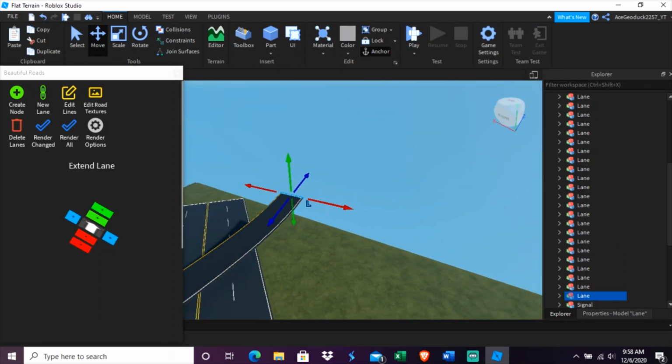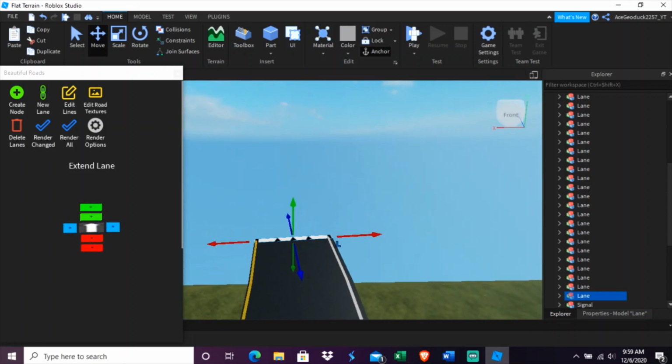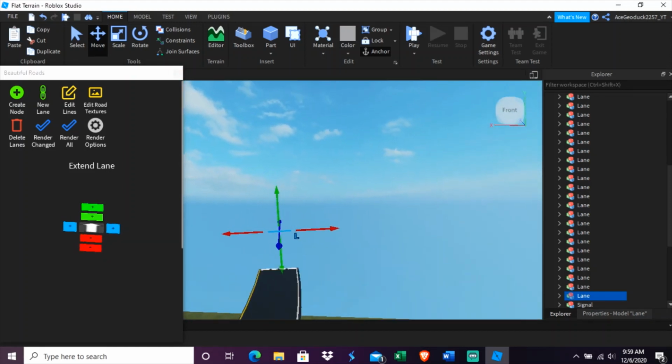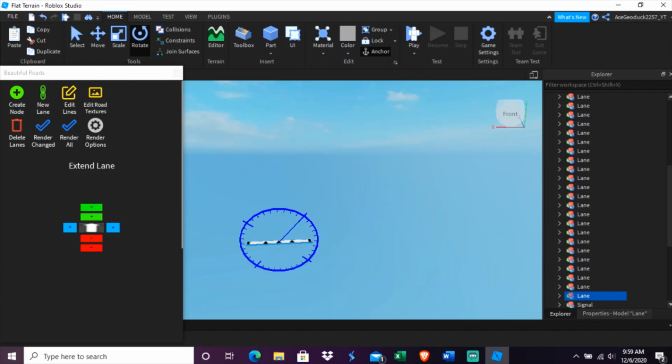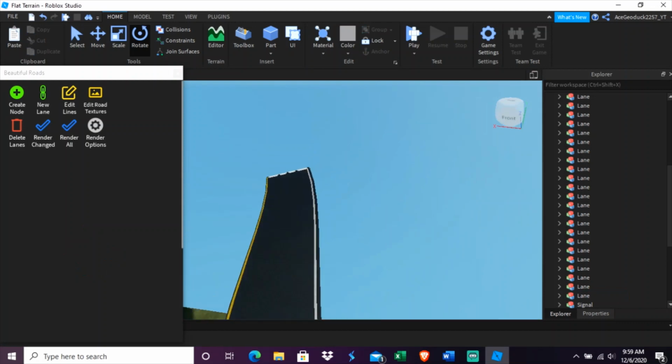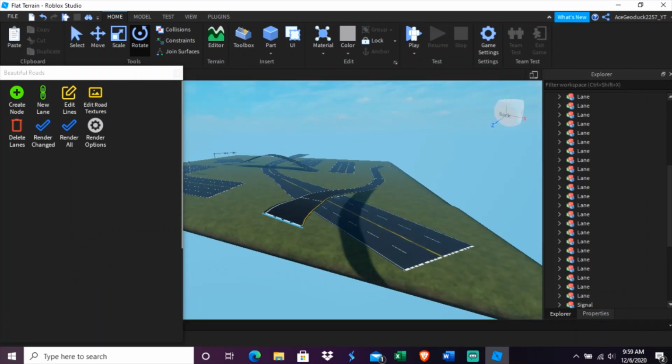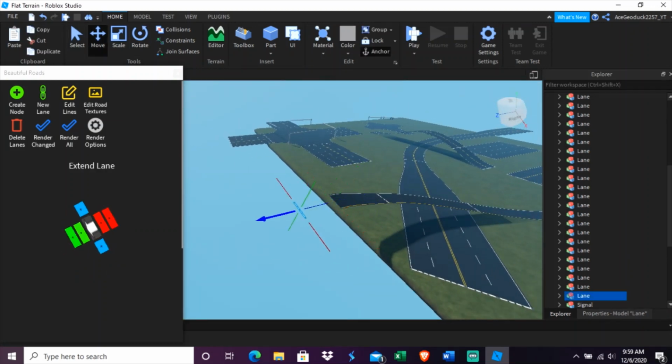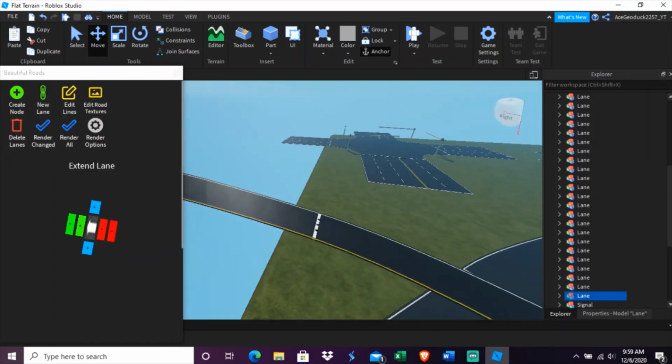But in almost every single interchange ramp, there's always a slight bend to the curve. So let's say that you have this and you're starting to get into the turning process. You're going to extend it out as always, and then you're going to want to rotate it on the blue axis just slightly, and then on the green axis just slightly, and then you start to get a little banked curve. Then I'm just going to extend this a little bit. There we go. Now we got a little banked curve.